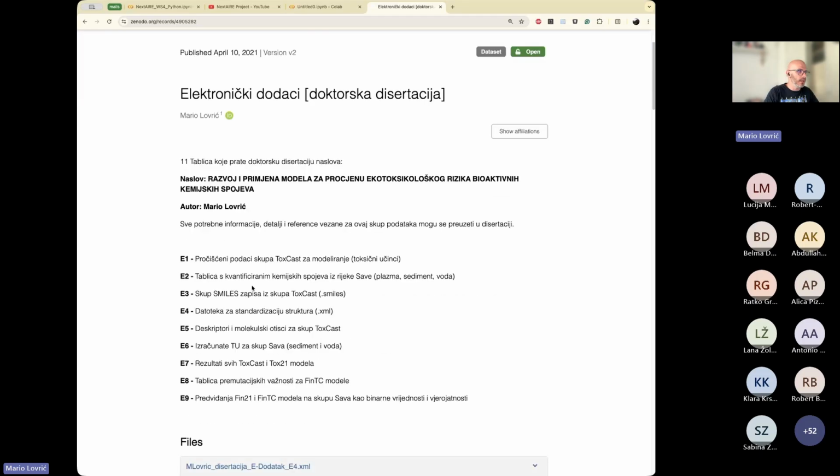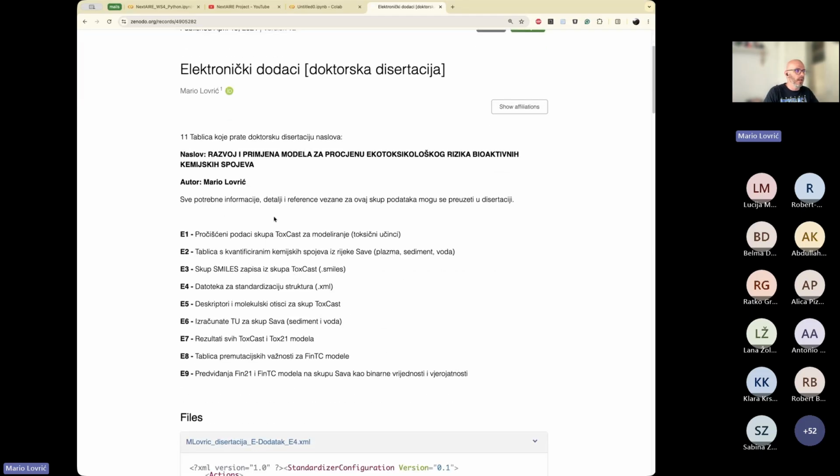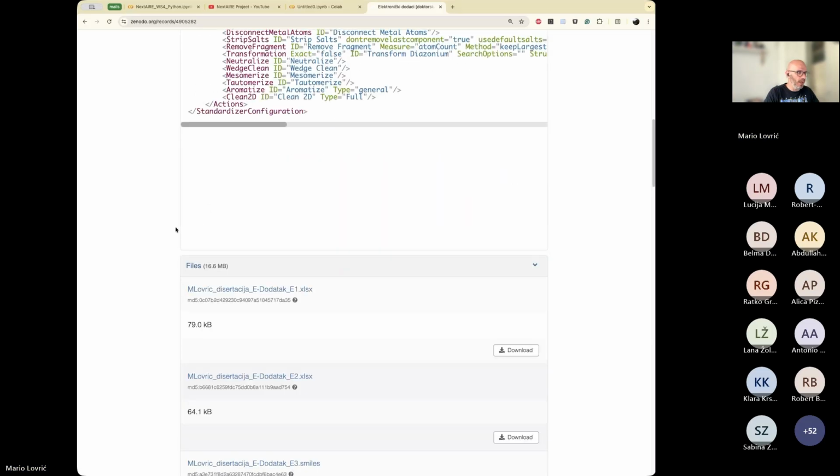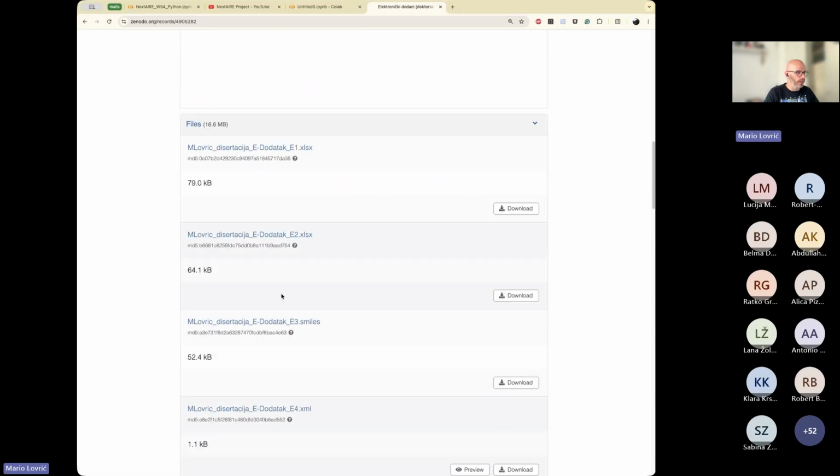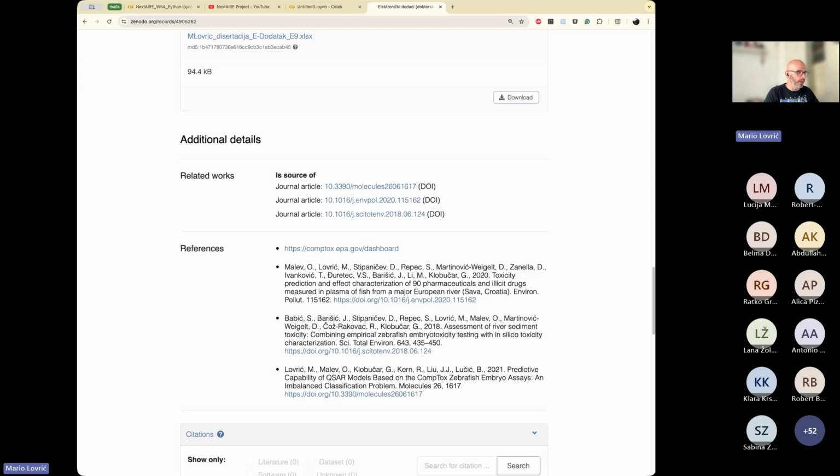What I did instead is I placed it into a repository, and then I had 9 files for my thesis, and here I put some short descriptors, and here you can see the files, right? E1, E2, etc. And then in the end, I add the references where these files come from or what they're related to, right?